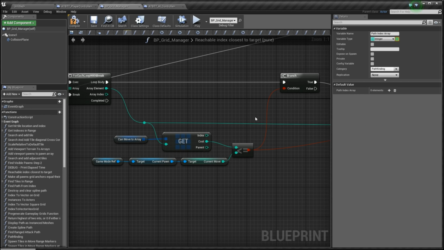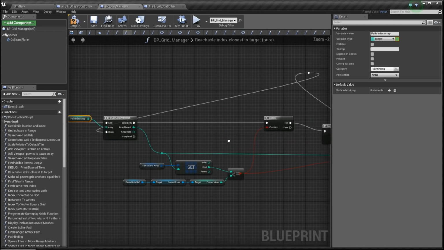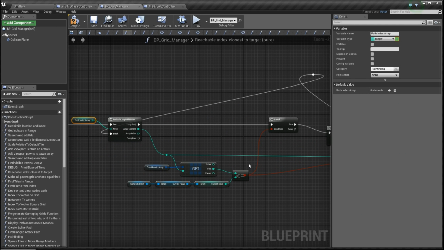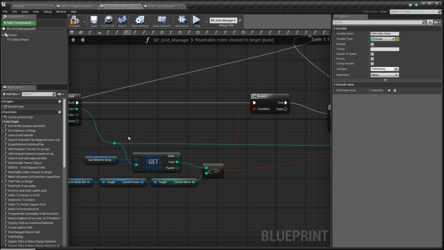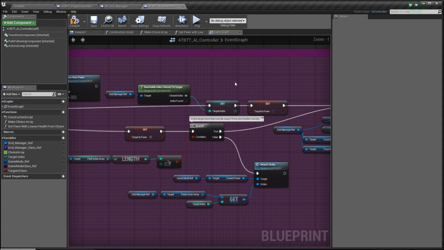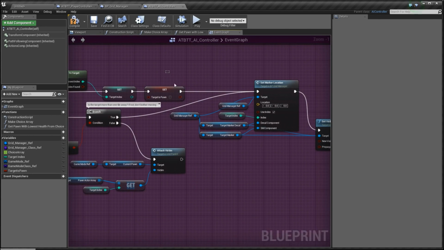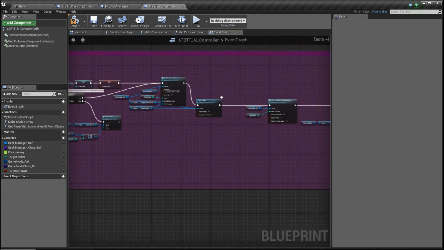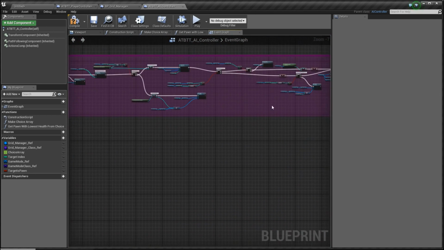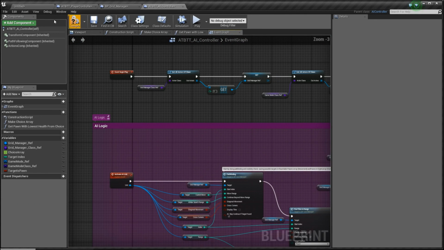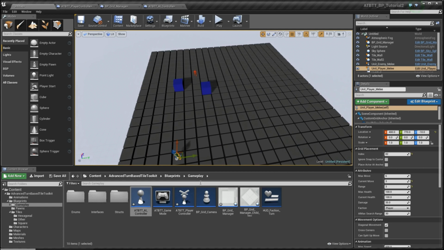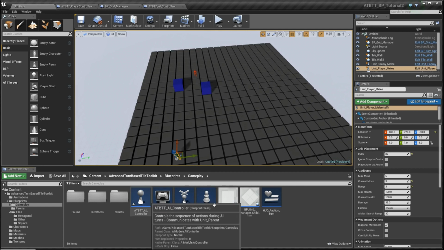That means that we can move to that index, and then we have found the tile that we are able to reach. So we set that as the target. The target is not a pawn, and then we set the marker and so on, and we move. So that's the AI controller. Quick and easy. So that means, ladies and gentlemen, that we are done with all our big gameplay blueprints.